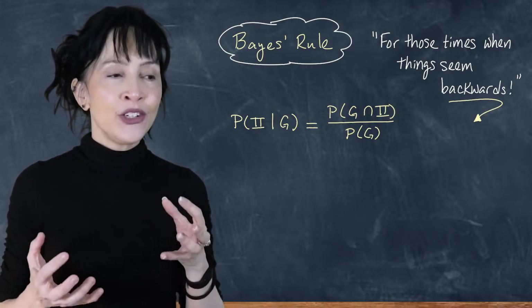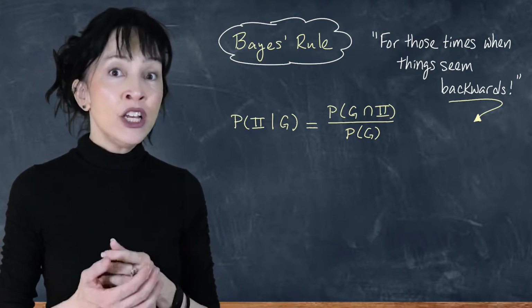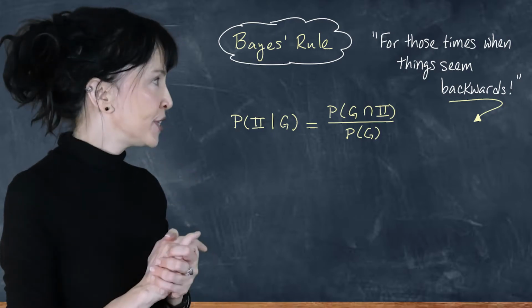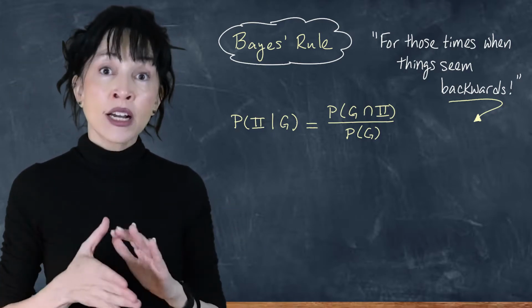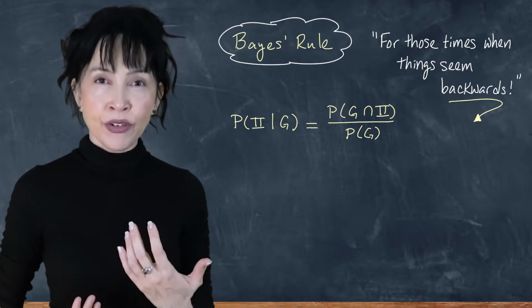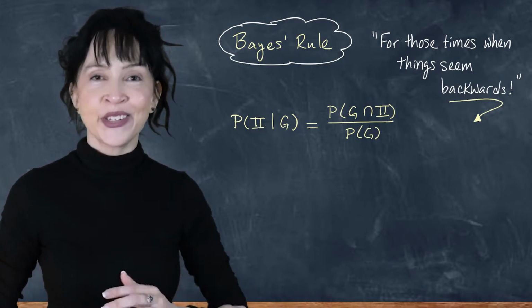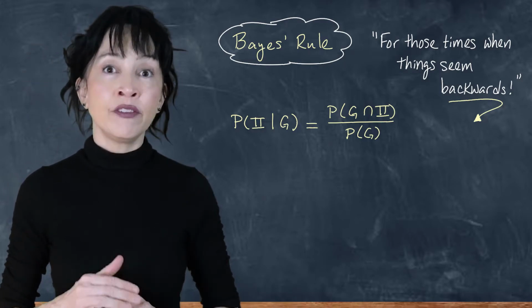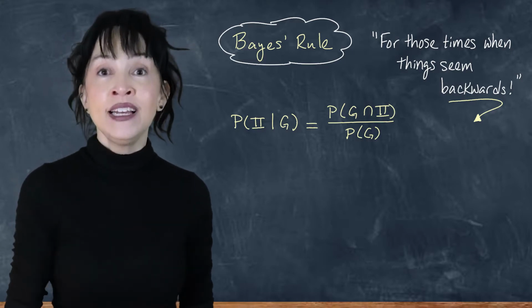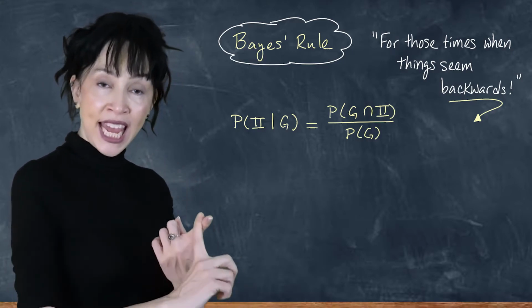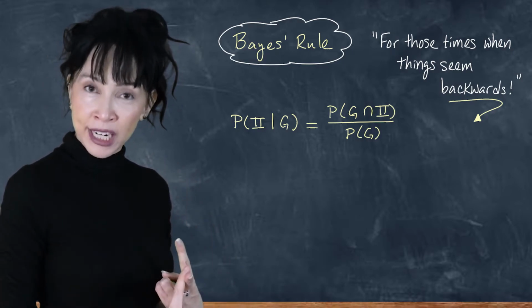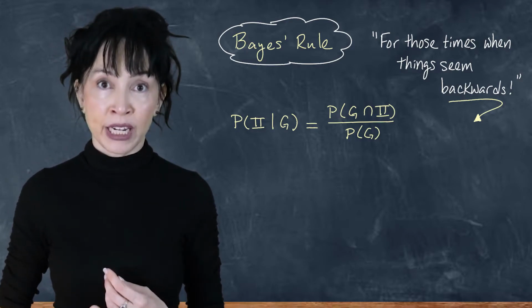Now I'm going to use conditional probability again to unravel that intersection probability. We talked last time about how we can unravel the definition of conditional probability. So I can write the probability of green intersect box 2 as the probability we came from box 2, given that we had a green ball, times the probability of a green ball.